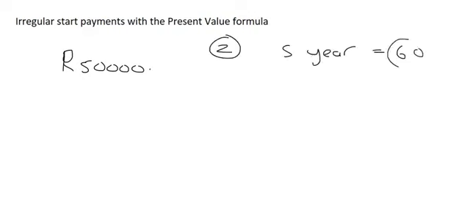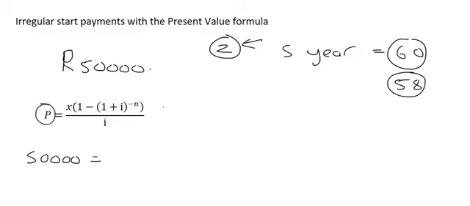You would then use the present value formula, but here's where things get interesting. Many students will just say 50,000 in the place of P. However, P is your present value. Now, if you miss 2 payments, what happens to the value of your loan? Well, your loan value starts going up. So you are only allowed to use 50,000 in the place of P if you started paying at the correct time. If you've missed 2 payments, then your loan amount is not 50,000 anymore.